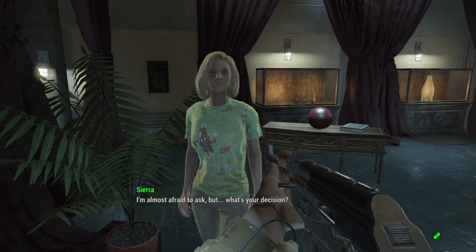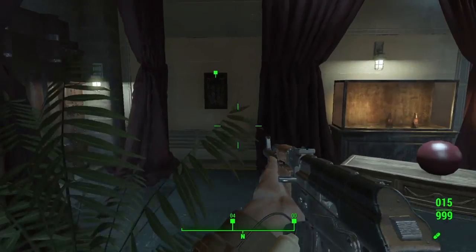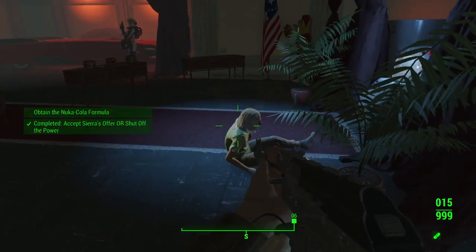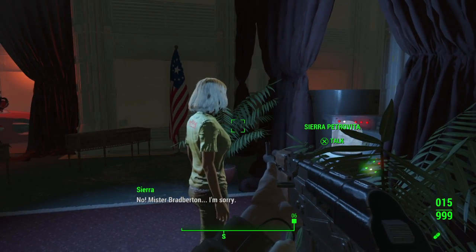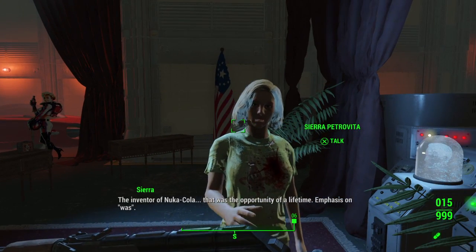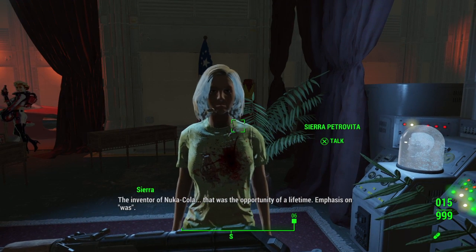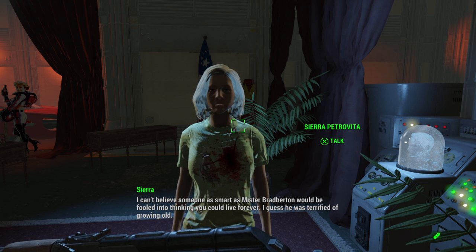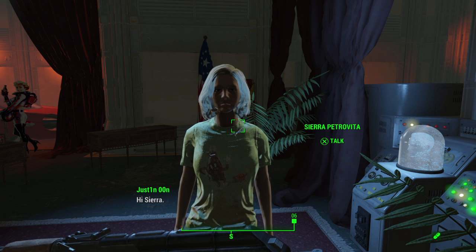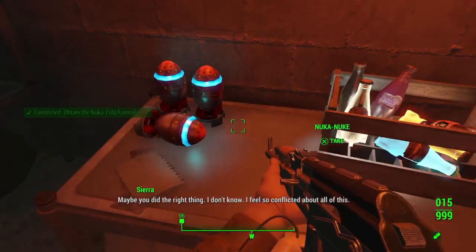Hey, Sierra. I'm almost afraid to ask, but... Cola. That was the opportunity of a lifetime. Emphasis on was. I can't believe someone as smart as Mr. Bradburton would be fooled into thinking you could live forever. I guess he was terrified of growing old. Hi, Sierra. Maybe you did the right thing. I don't know. I feel so conflicted about all of this.